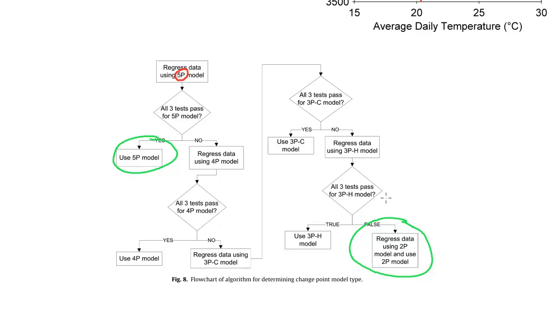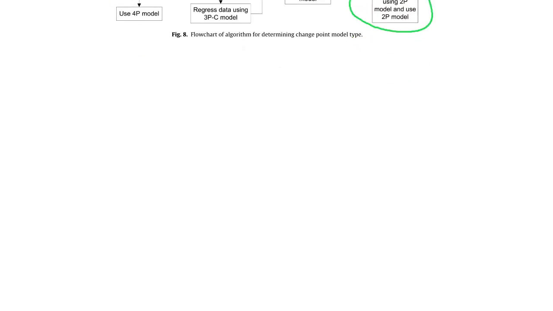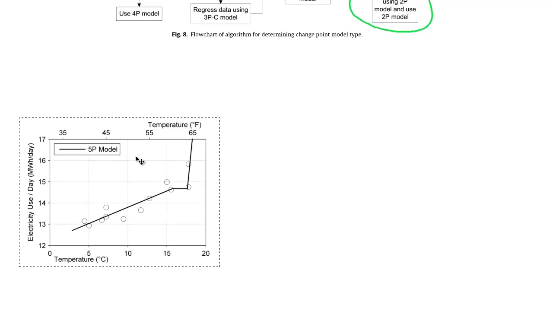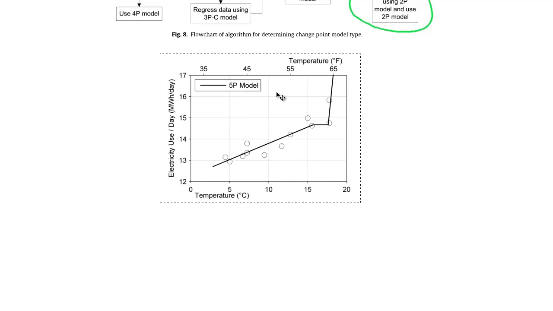So in that paper I have an example showing how this is actually applied to a real data set. So this was the data that we had, and this was the first model fit. And so this is a five parameter model. So you can see here's one slope section, constant, and another slope section with two temperature change points. And we go ahead and we start checking off our tests.